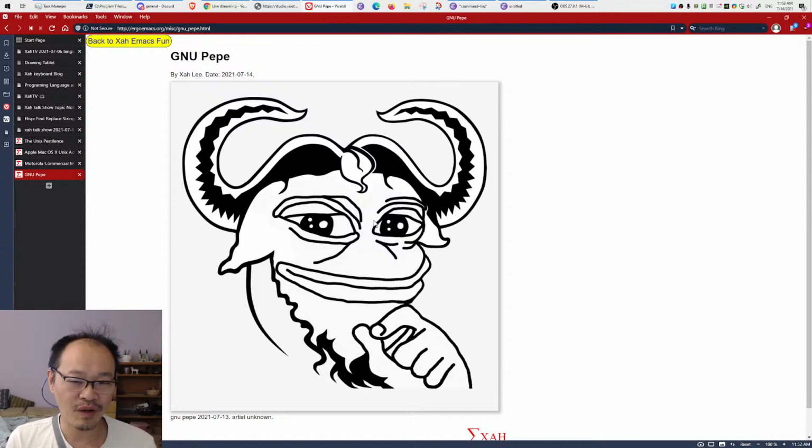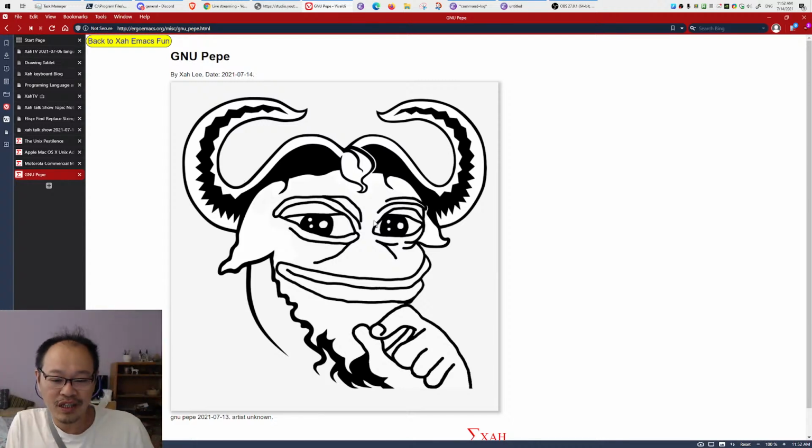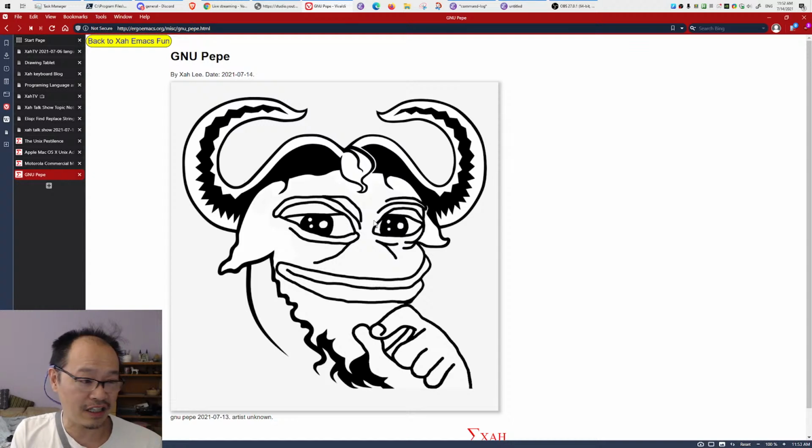So GNU, what does GNU mean? The Free Software Foundation project named GNU. What does that mean? Well, it stands for the hacker idiocy, so-called recursive acronym, which is one of the hackers' idiocy, because recursive acronym does not exist in English literature. It is invented by the hacker idiots.